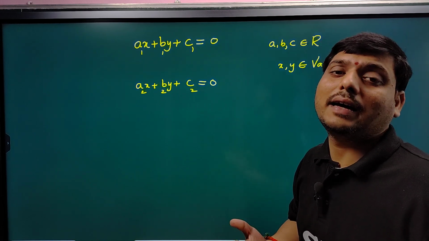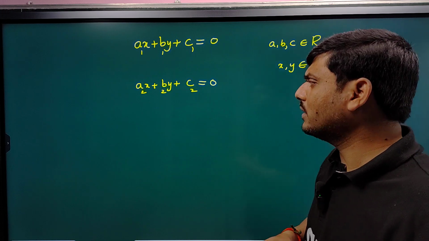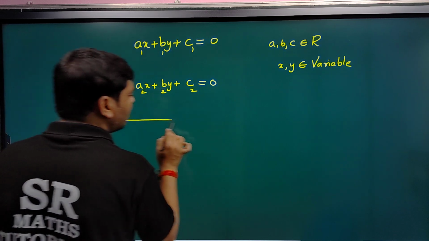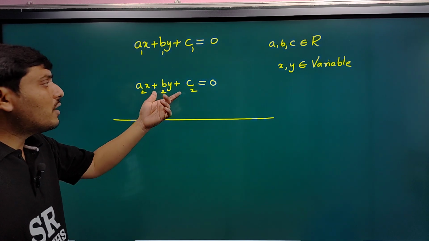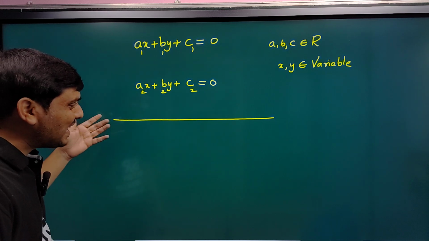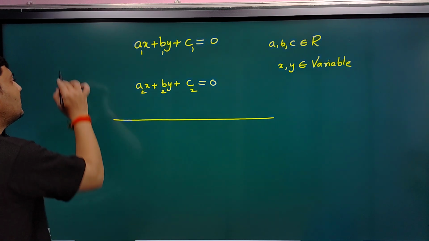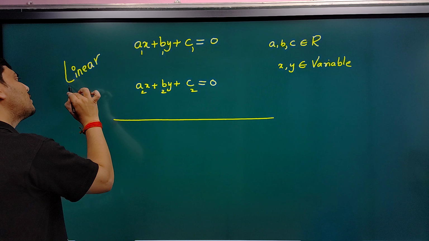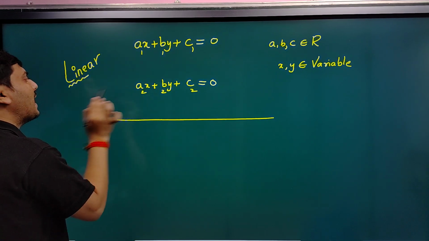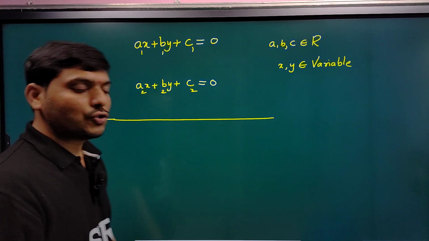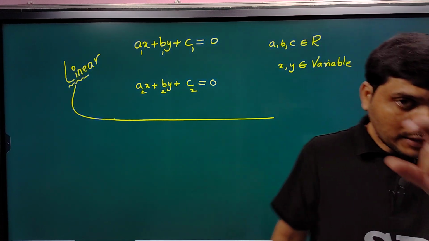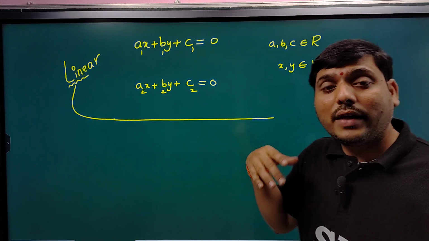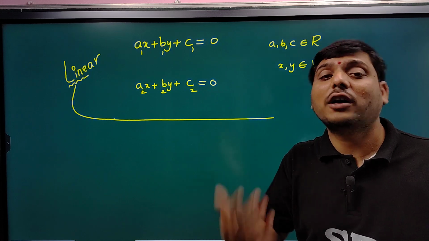Then how do we find x, y? That is very important in this situation. First of all, listen students, this concept is drawn as a line. The diagram of a linear equation in two variables is a line. Listen to the pronunciation: linear. In the word linear, the first four letters are line. So the diagram is like this shape. The linear equation in two variables, in the general form ax + by + c = 0, is just a line.